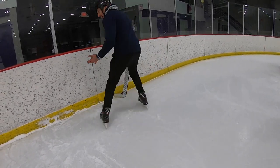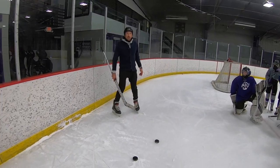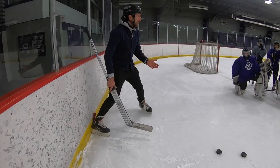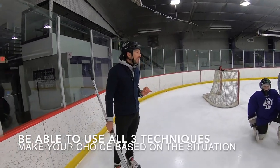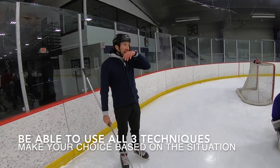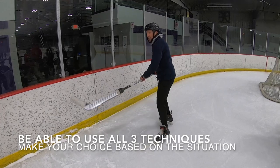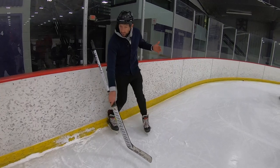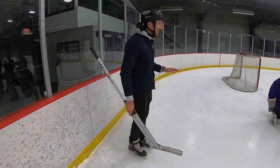But if I'm standing like this, it's really tough. Let's see if we get a bad bounce here — and here I see the puck. Look at that, bad bounce, and I stop it just like that. It's a really good tool to have in your toolbox. You're playing at a weird rink like this — butt to the boards, bad bounce, stop with your stick or stop with your skate. Does that make sense, guys?